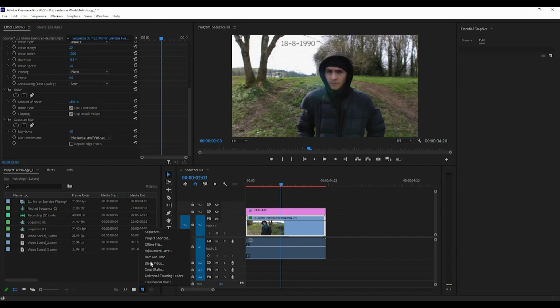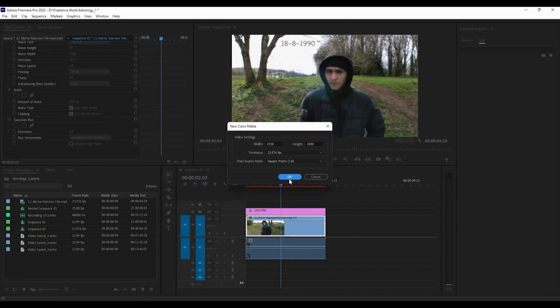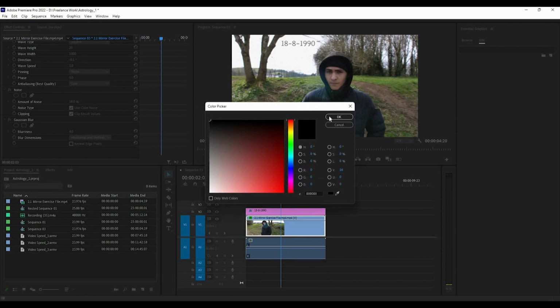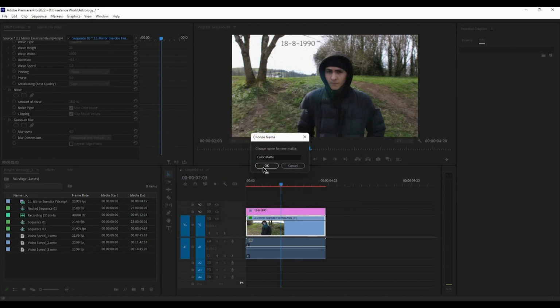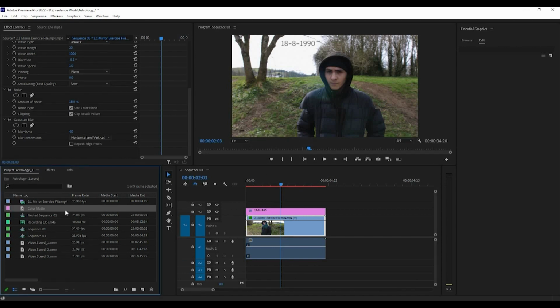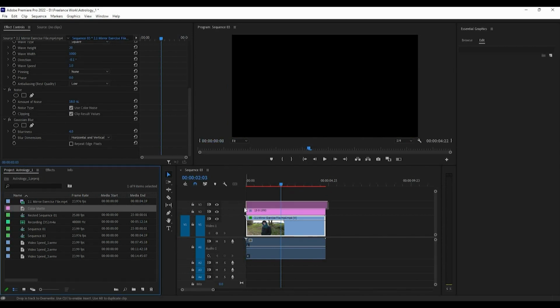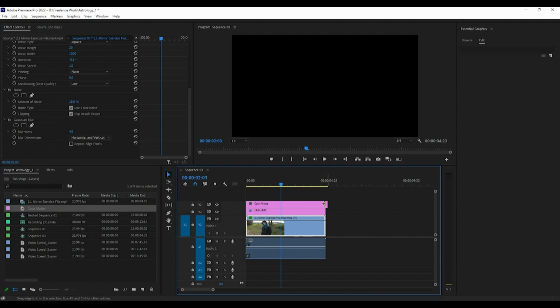So I'm going to choose here, click, and color matte. And go ahead and give OK. Choose a black color matte. Put it right there and stretch it like so.